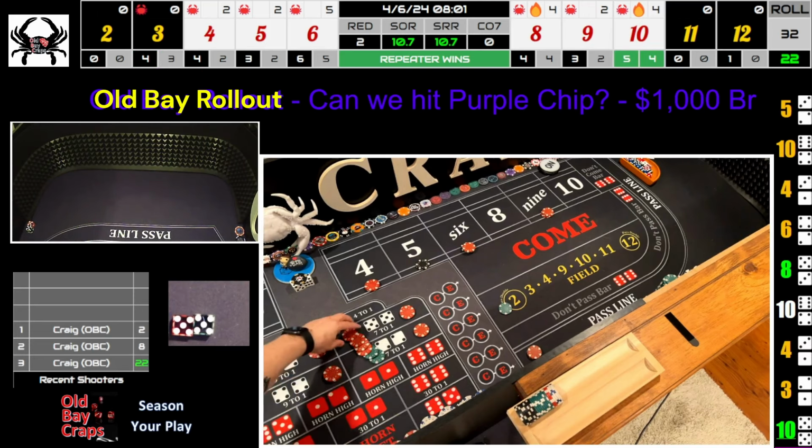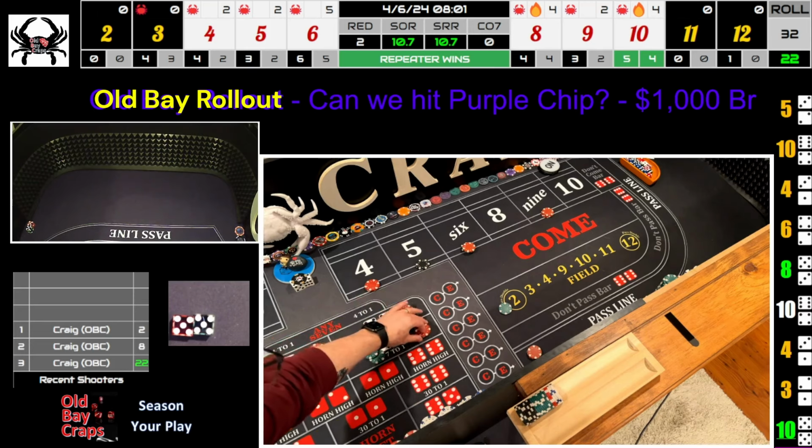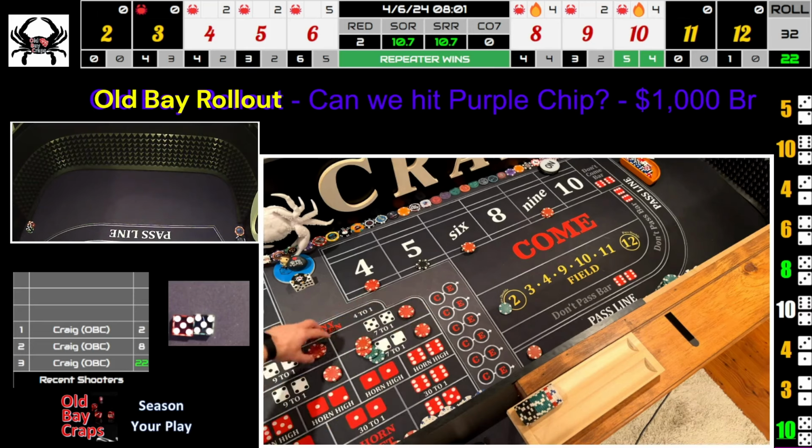It's going to win 70. We're going to go back to pressing up the hard 10, hard 4 to 15 to match the hard 6, hard 8. We're going to win 10 in the field, and we're going to win 15 on the pass. And we're going to win 90 on the odds.